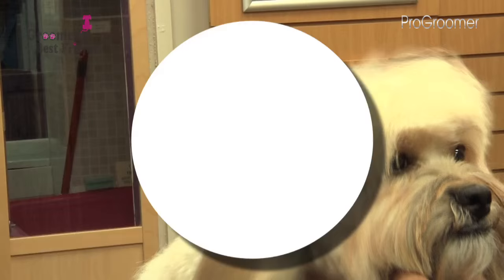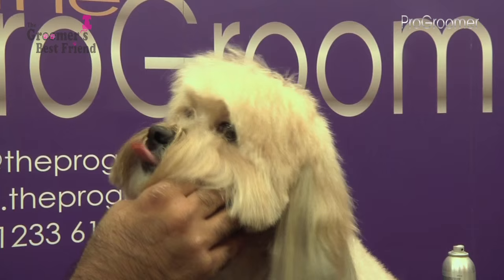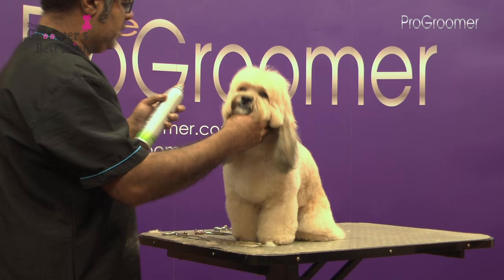Right, I've just gone round most of his face and used my thinners just to blend in any areas, take any excess off, just to soften the look. I'm going to shortly move on to the top of his head. I left this till last because it's the flattest part of hair on him, so if you take it off first you'll have to correspond the rest of the head with that. So I'm going to use my texturizers to build a bit of body. A little bit of spray.